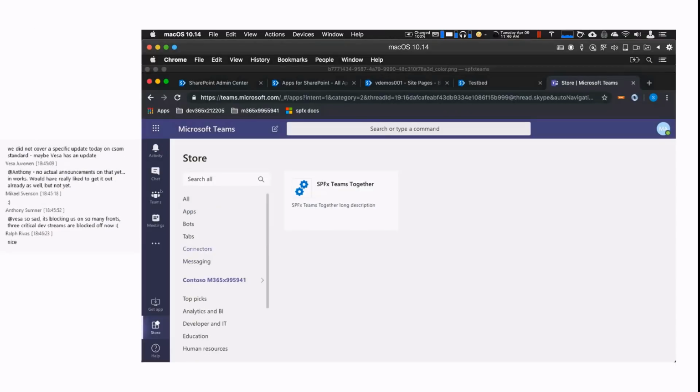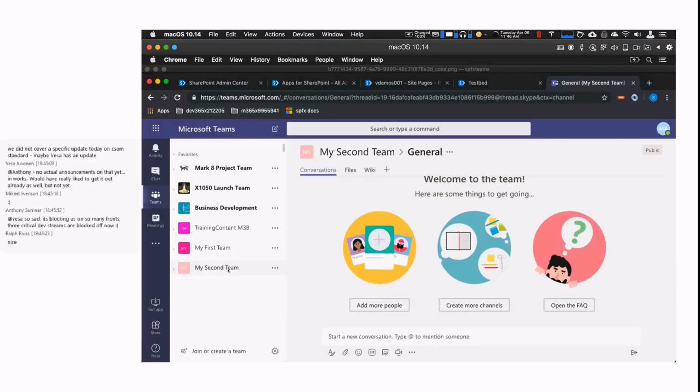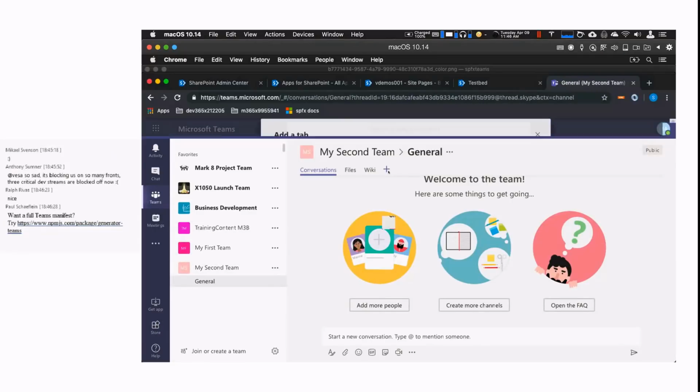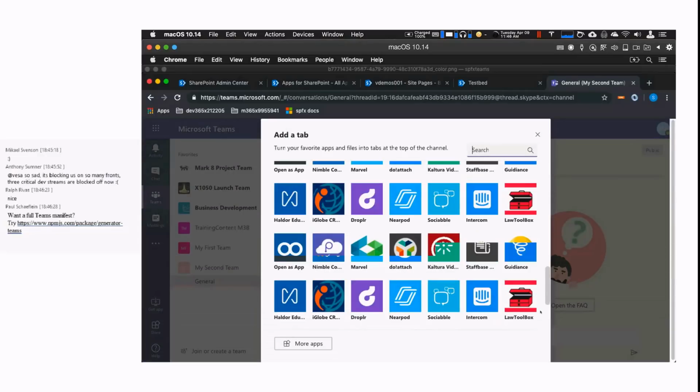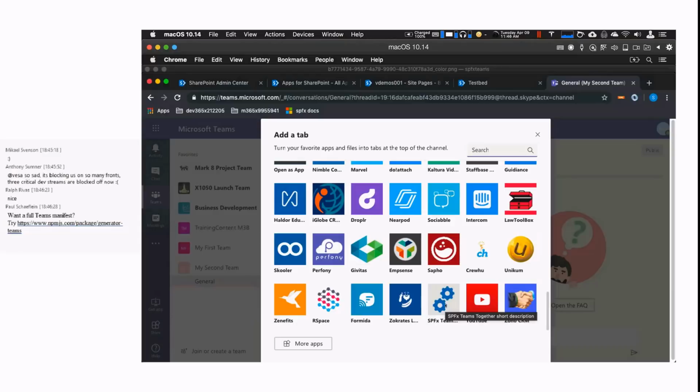So that then the next time you go into one of your teams, like my second team, and I click on the little plus, and if I scroll down, I should find this tab here. So remember, that manual process is called side loading, and there's some other stuff that you may end up having to do with your tenant if you haven't set it up. Again, if you refer to the documentation that we have, it walks you through everything you need to do. The documentation is up on the SharePoint documentation site, specifically SharePoint Framework Docs. And I'll grab links to those at the very end here if somebody else hasn't done that already by the time we switch back to the presentation.